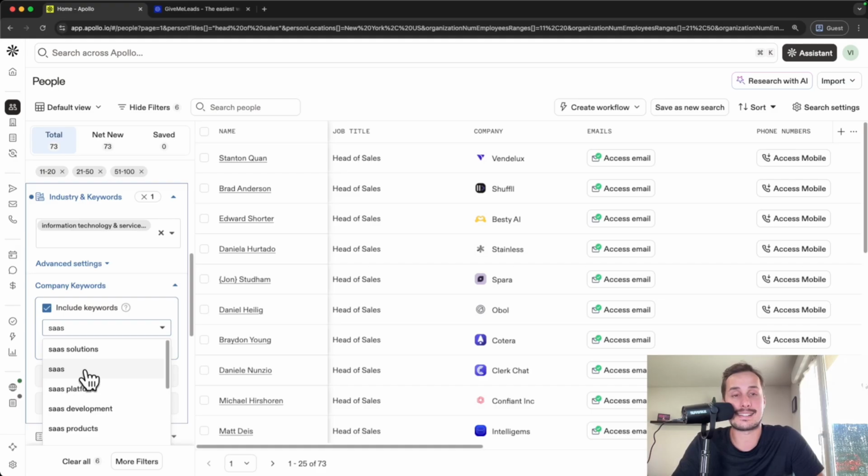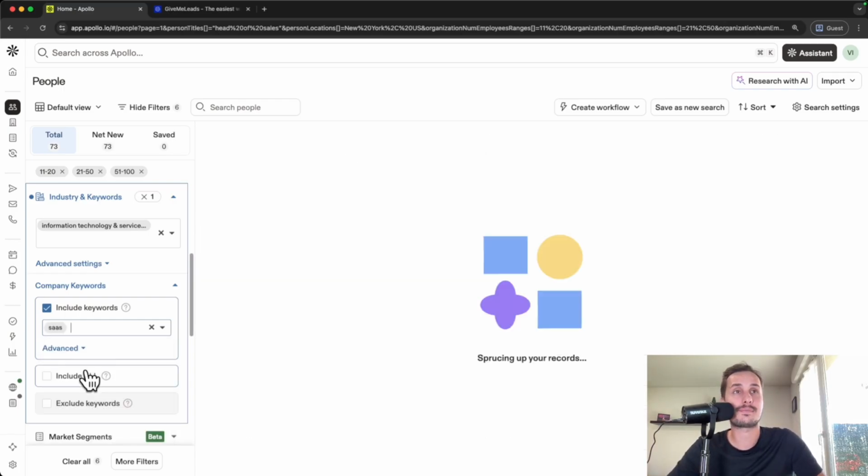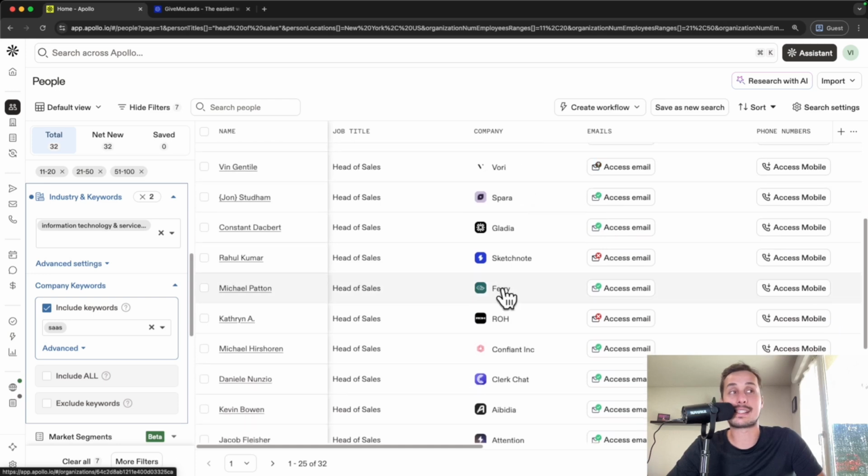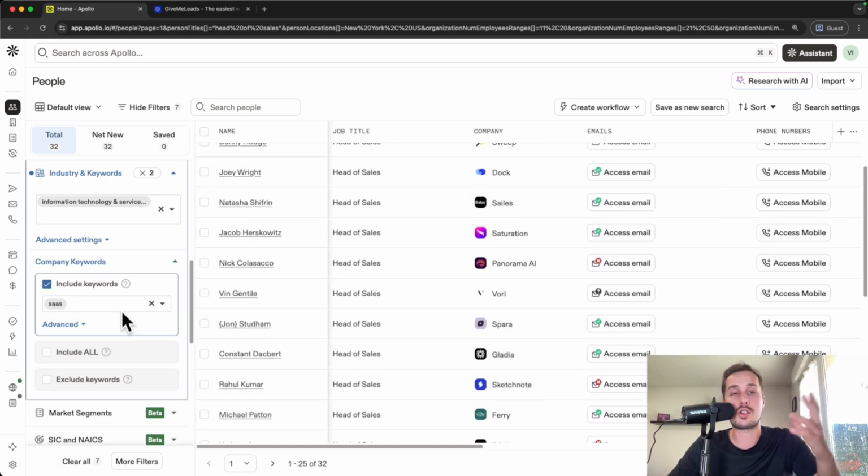But we have at least SaaS. And with that, we can target SaaS companies. It won't be perfect, but at least it gives you some good results. So if I click on SaaS, you see that I have SaaS companies. So just to give you some ideas for the company keywords, you can target software as a service, agency, and e-commerce. And I give you this example with these three categories because it's not easy to target these industries.